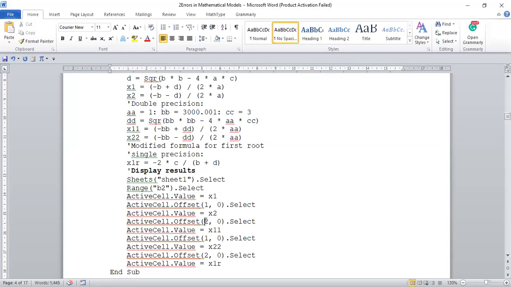So leave a row empty, then go to the next row, then write the value of x11, then go to the next row, write the value of x22, then offset the row by 2, then write the value of XLR. So this is it.